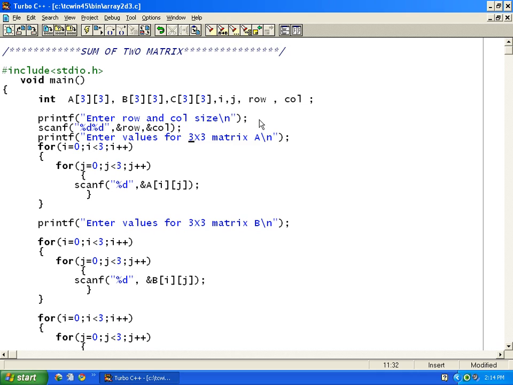Now we don't need to say 3x3 matrix because the user will know what the size is. Now we have to iterate the loop until the size of the row and column, row, column, and again row, column everywhere.